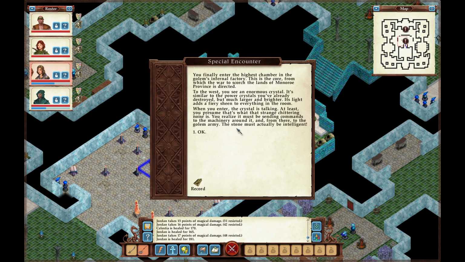You finally enter the highest chamber in the Golem's infernal factory. This is the core from which the war to scorch the lands of Monroe province is directed. To the west, you see an enormous crystal. It's similar to the power crystals you've already destroyed, but much larger and brighter. Its light adds a fiery sheen to everything in the room.